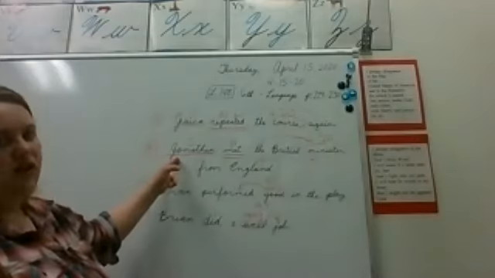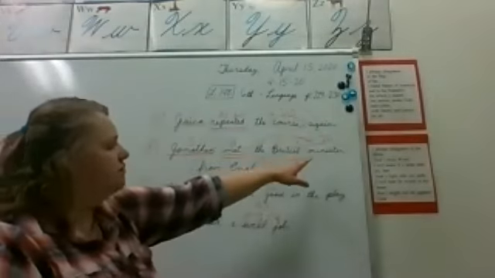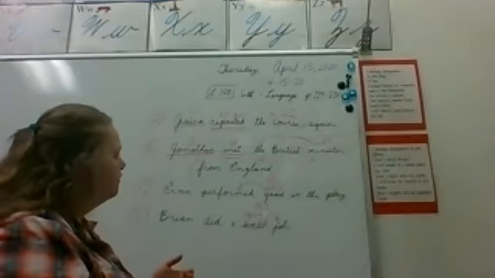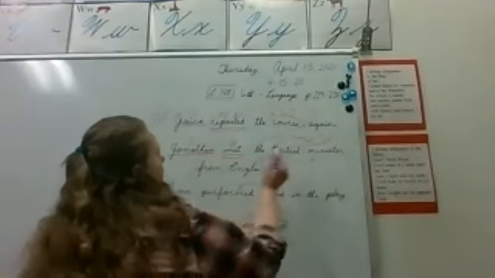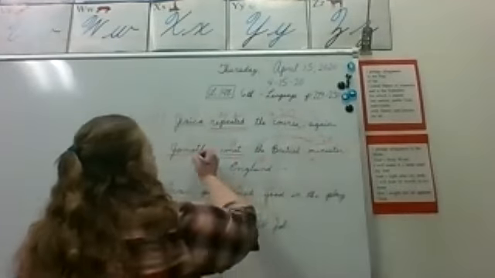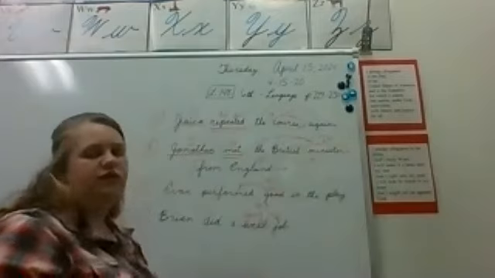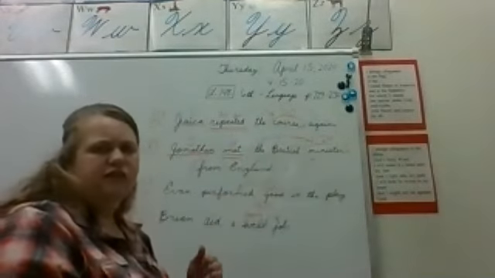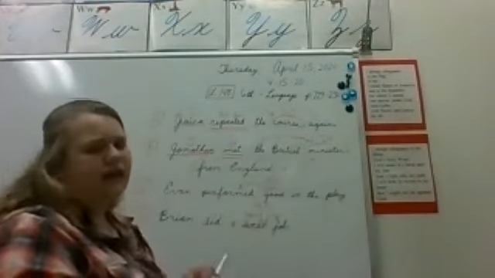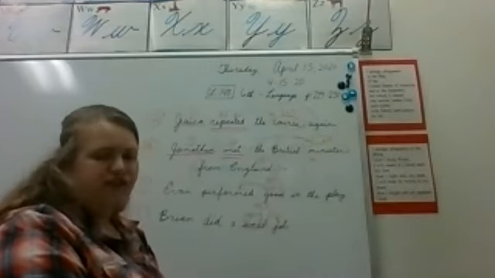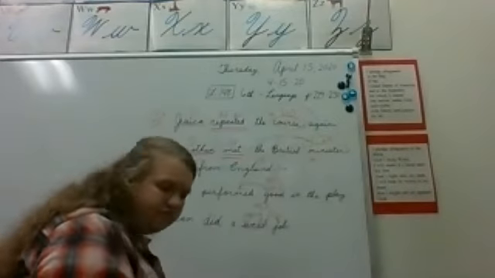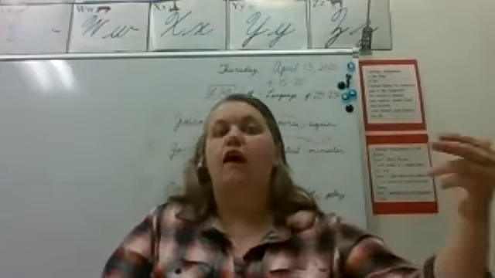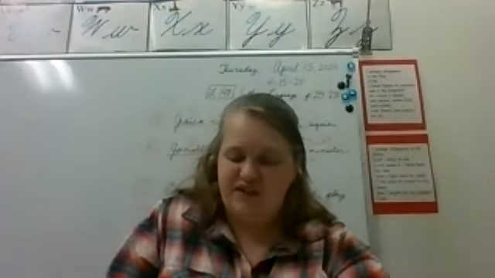But here also, Jonathan met the British minister from England. Would we need to say from England? No. We could end the sentence there. Jonathan met the British minister. We know he's from England because he's British. If he wasn't from England, he wouldn't be the British minister. See, and so that's what it's talking about. So the redundant modifiers means that it's saying the same thing again. It doesn't need to, okay?